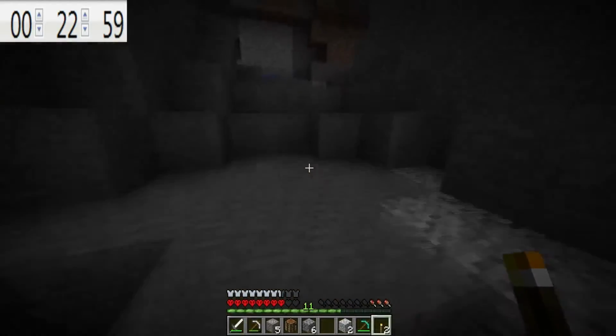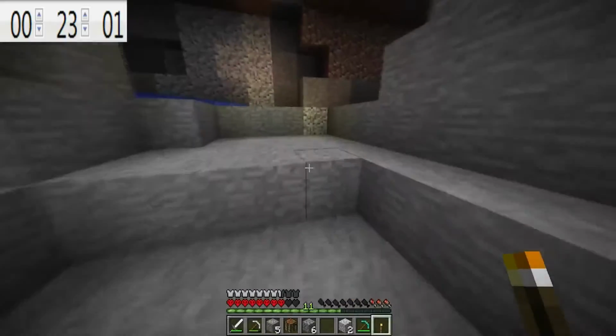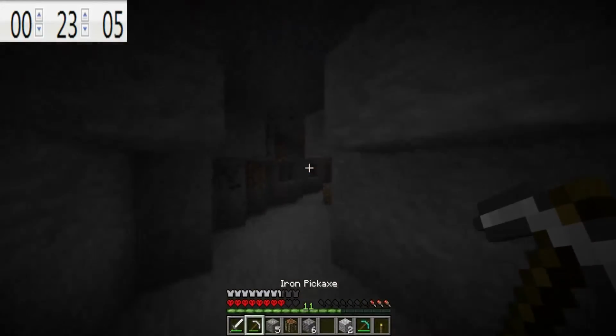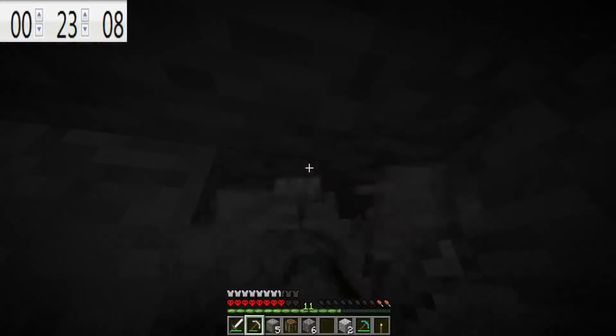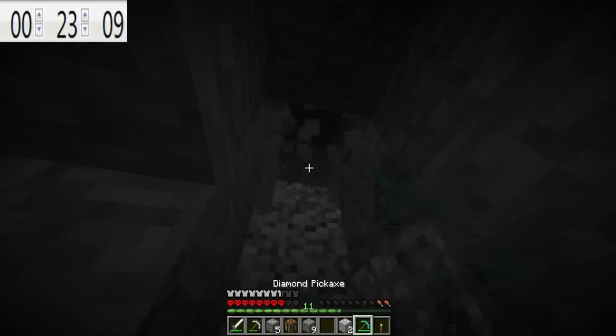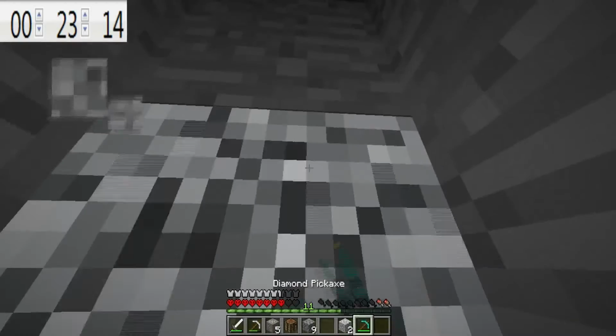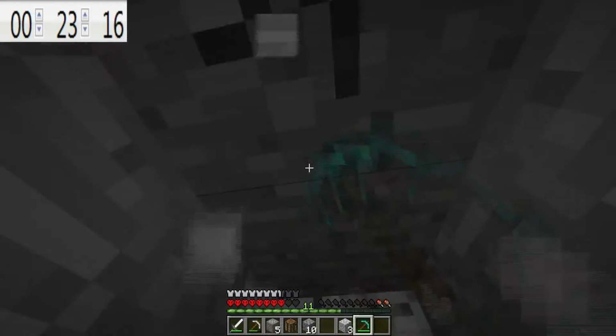No. I have 4 Lapis. That's enough. Spider eye. You know what? It's going to be faster to mine out. So let's mine out with our diamond pick, because we've got to do what we've got to do in these situations to survive.